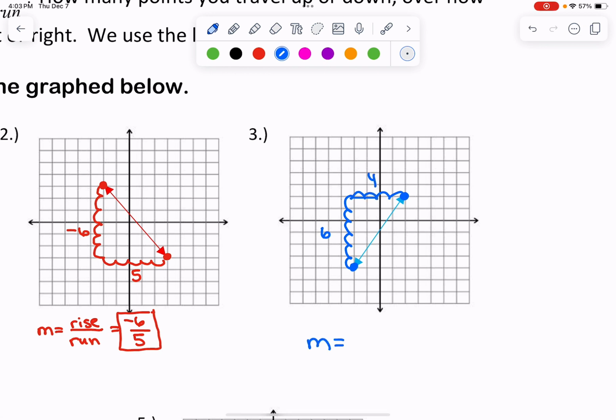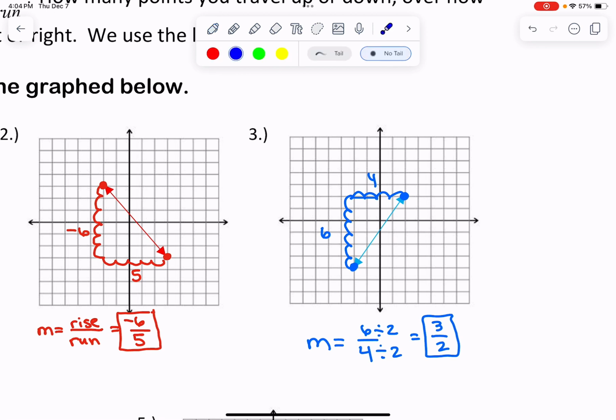If I take a look at my slope, 6 over 4, notice that both of those are even numbers. So this slope can actually be reduced. Since they're both even, we can divide both the numerator, the top, and the denominator, the bottom, by 2. 6 divided by 2 is 3, over 4 divided by 2 is 2. So this slope actually reduces down to 3 over 2. And you can see that you're going to follow this pattern twice. If I start here, I'm going to go up 1, 2, 3, over 1, 2. Up 1, 2, 3, over 1, 2. So my slope is 3 over 2.